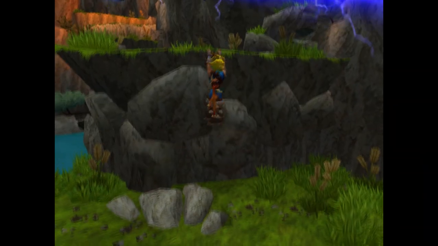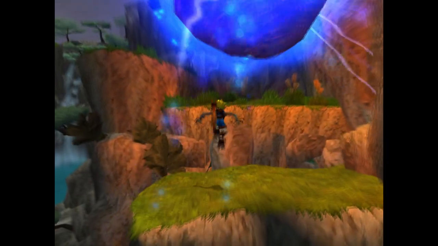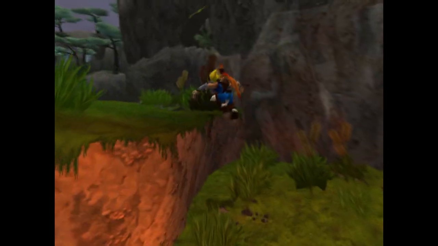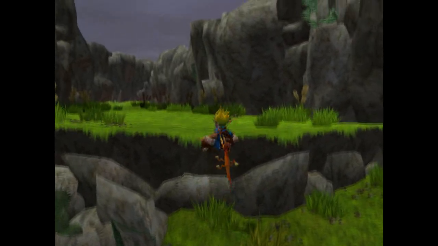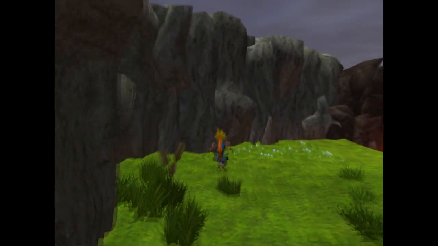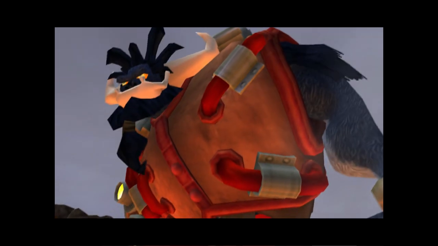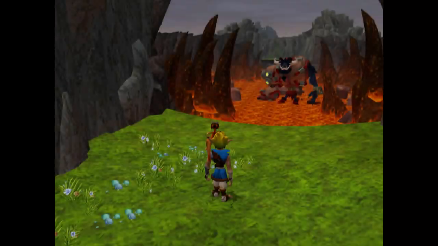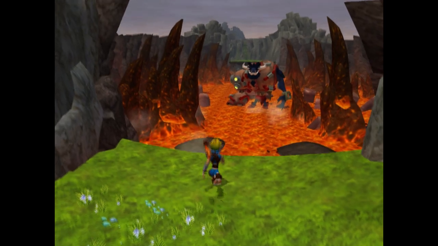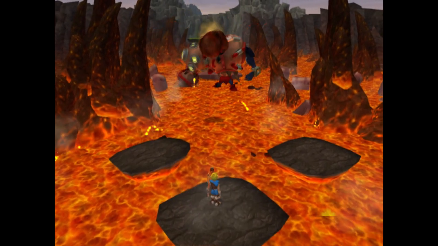Poor Daxter. I'm like, why can't the thing just move the boulder out of the way? All right, here we go. That guy is big and ugly. Biggest lurker I've ever seen. What the heck just happened? Are you kidding me? I didn't get a double jump, so it just fell straight into the lava. Oop.